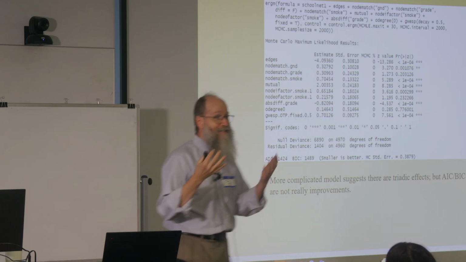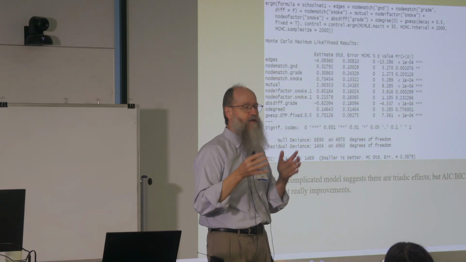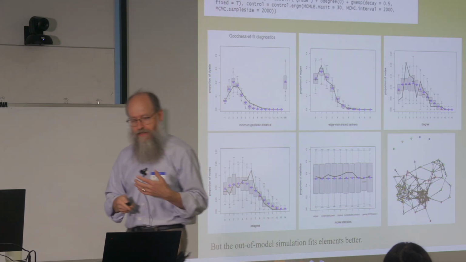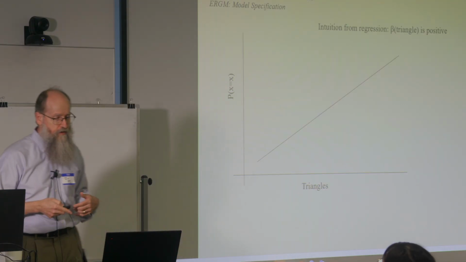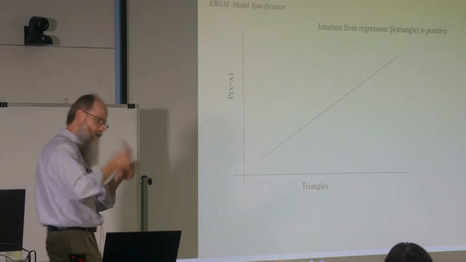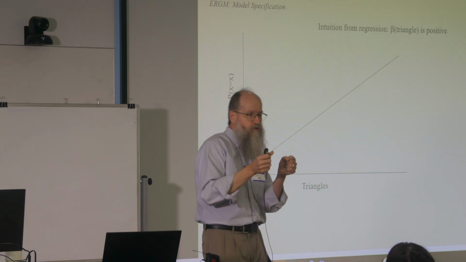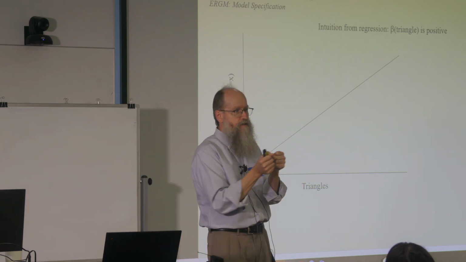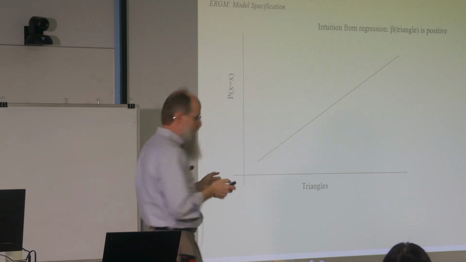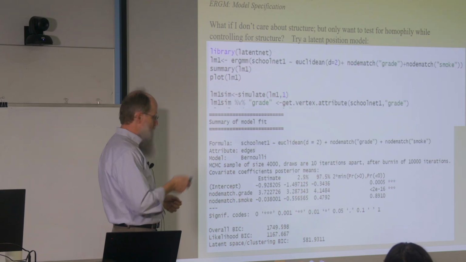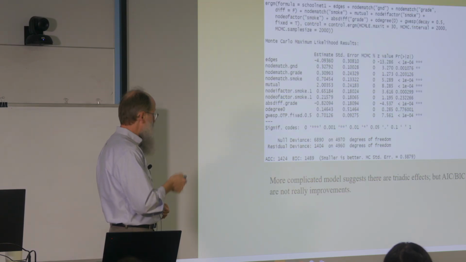Why would it do that? That sucks, right? That's nothing like our intuition from OLS. And the reason is because of the simulation process under the hood, this MCMC chain, where you're going through and flipping ties on and on. The model's trying to find where the parameter is, and it's trying to do that by fitting a sign to some kind of a statistic like this.